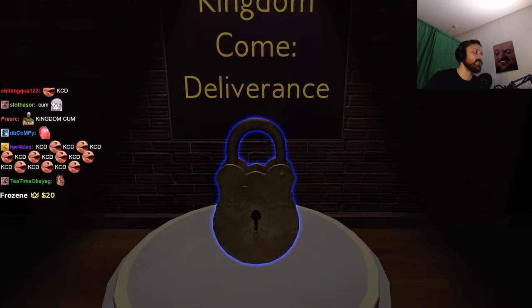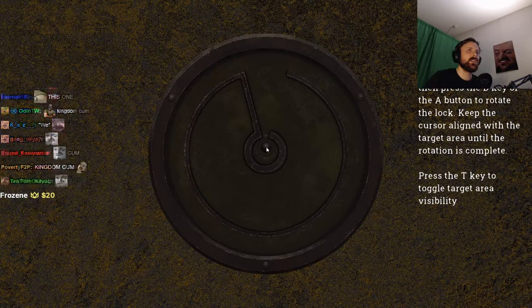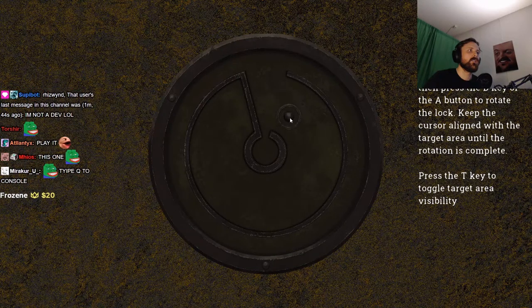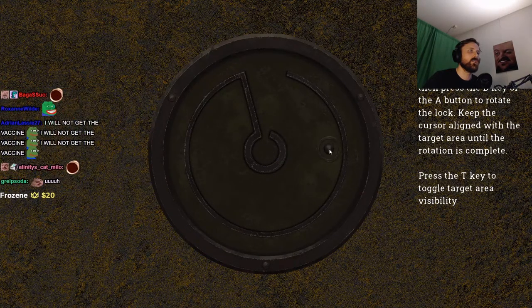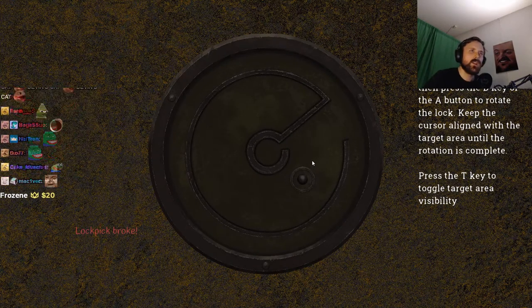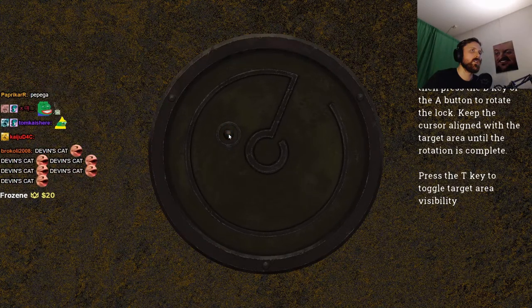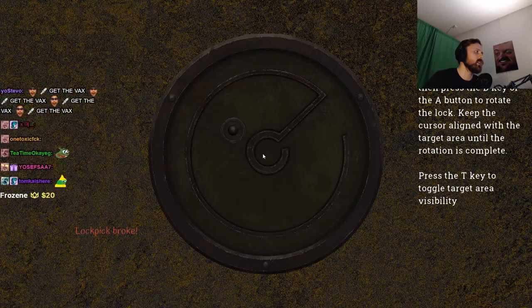Kingdom Come Deliverance. We play this, yeah? I don't remember. Move the cursor into the target area using the mouse or left stick, then press D or the A button to rotate the log. Keep the cursor aligned with the target area until the rotation is complete. Lockpick broke? What? What are you talking about? Wait. Alright, I have to find... Okay. Oh my god.